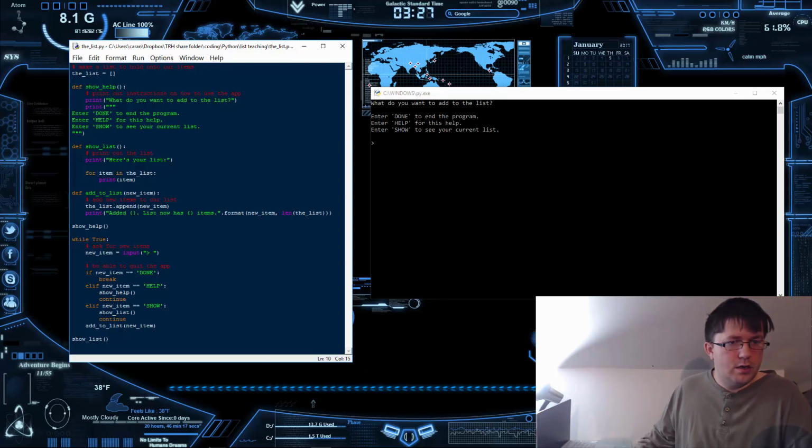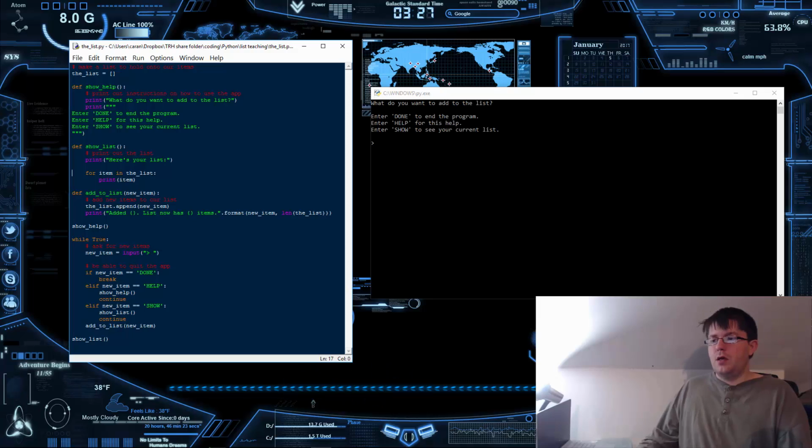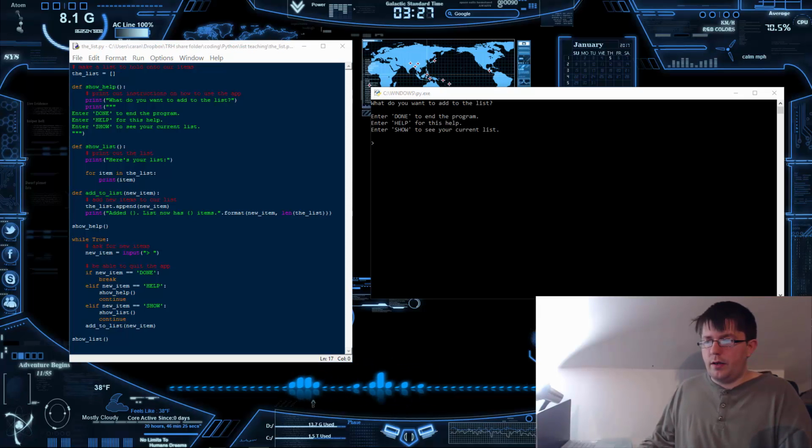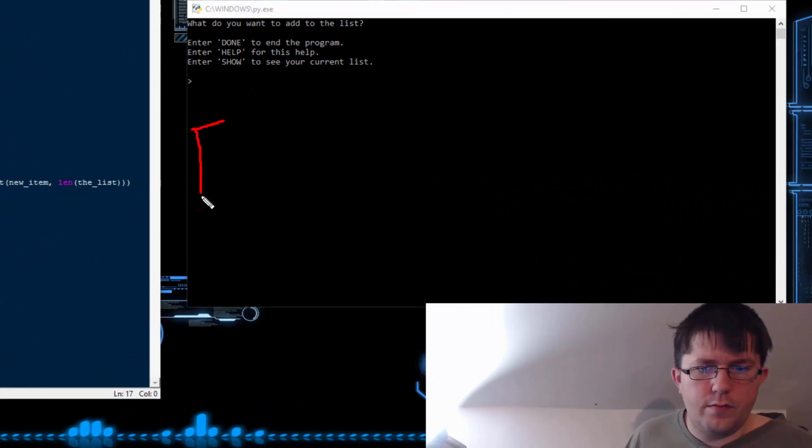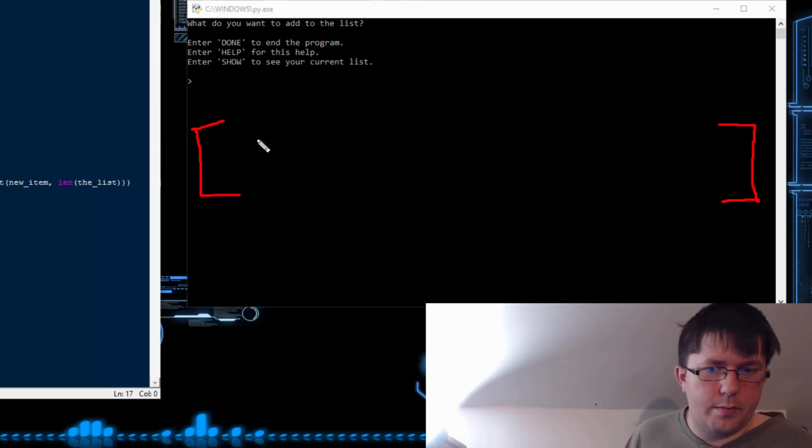Now, as far as that goes, if we go down a little bit more, we've got another function, and basically this is the show list. We've got a print, and then we print off each item in the list. Now, as far as a list, let's use this as a quick example. Basically, if we have a list of items, for those of you who don't know, we might have, say, 1, 2, 3, ABC, whatever, but it'll be counted as item 0, 1, 2, 3, and goes down that list.